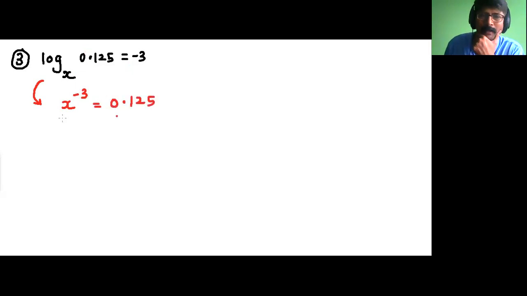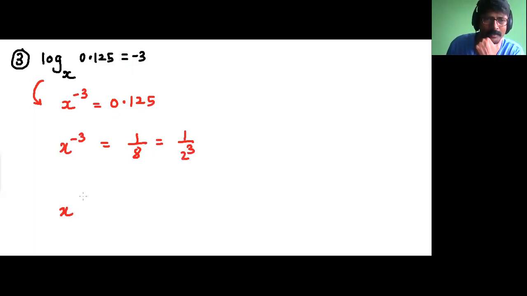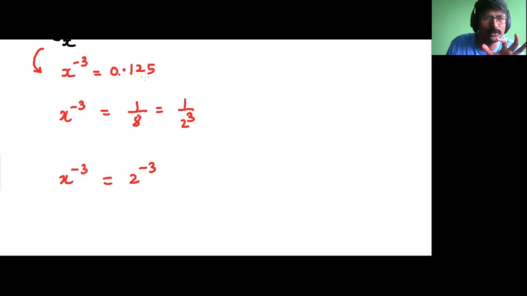Now it becomes a little tricky when people don't know how to play with the indices and the decimal. So it's simple. Basically, it's really simple. So we can convert this: x power negative 3 is equal to 1 by 8. 1 by 8 can be written as 1 upon 2 power 3, and you can take it up: x power negative 3 is equal to 2 power negative 3. Are you understanding how at a time it can become a little tricky? So now look at this. If the powers are the same, we can equate the bases. This is a very simple indices rule. So what happens at a time is people don't know the decimal and they don't know the indices rule, and that's how this log becomes a little tricky chapter for some people.